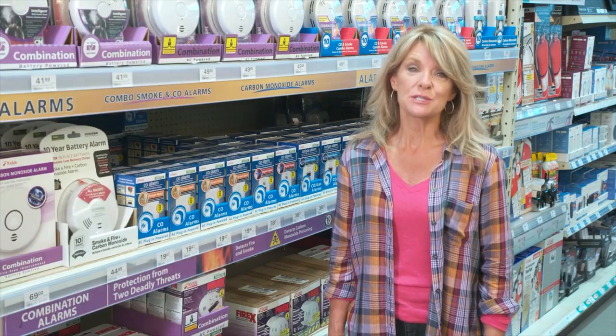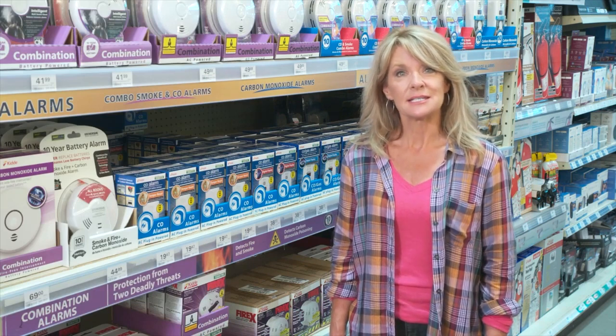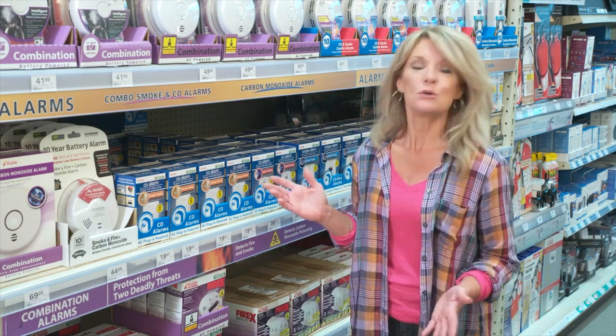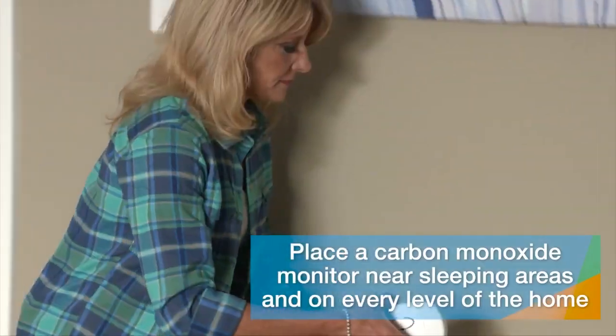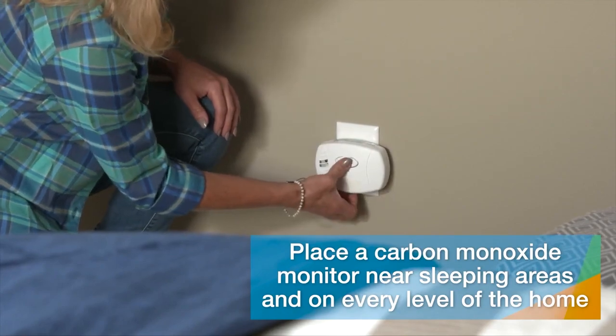Prolonged exposure allows the oxygen in your blood to be replaced with carbon monoxide, leading to serious tissue damage or even death. And that's why it's important to have a CO detector with an alarm. Carbon monoxide may build up due to a malfunction in your furnace or an improperly vented appliance or engine, so having a detector near your furnace, as well as another detector in or near your primary living and sleeping spaces, will allow you to be aware of the problem and get your family to fresh air and safety.